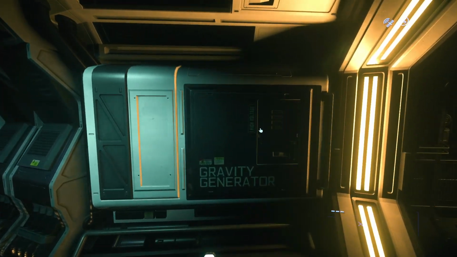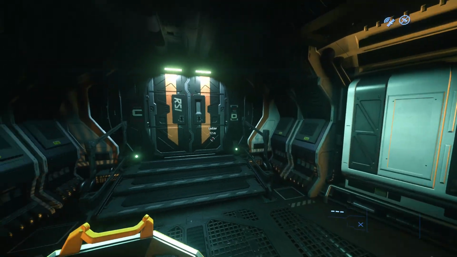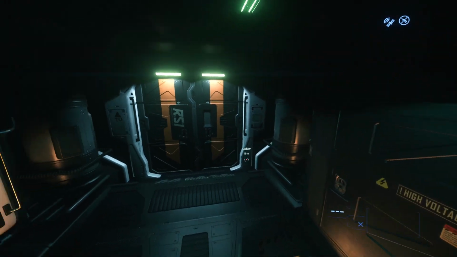You do have components, but you cannot access any of them, another outdated thing on this ship. Not even the button down there. And then we go even further back towards section D of this ship. We have more components, which again you cannot access.